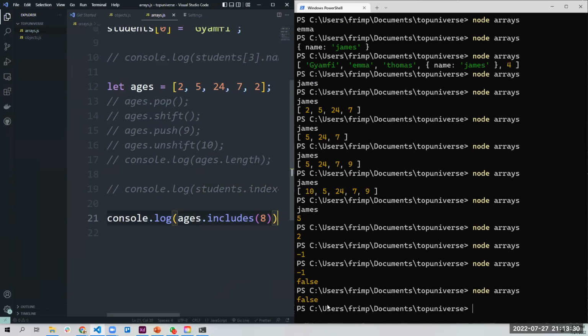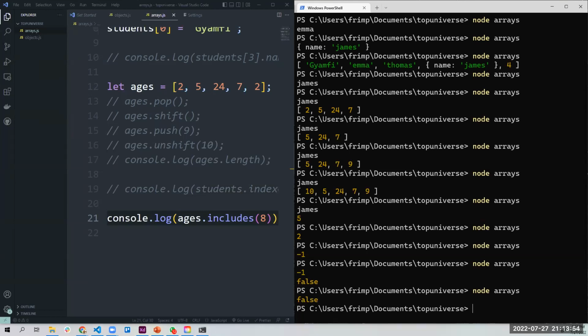All right, so the last question that was asked was, what if you want to remove an element which is in between, not in front or at the end of an array? There is a very special method called splice.